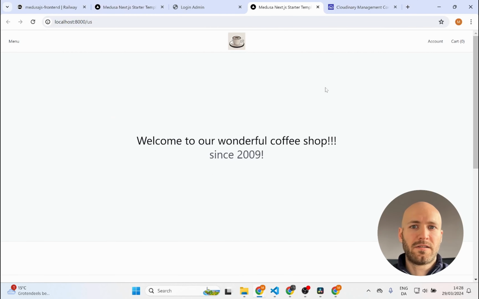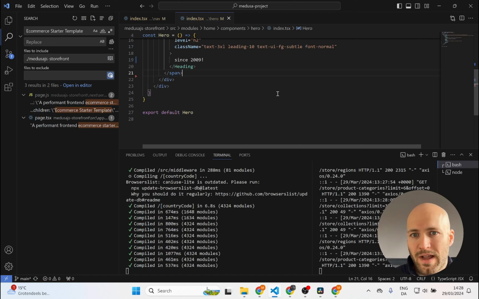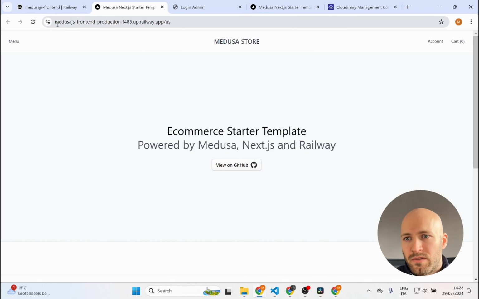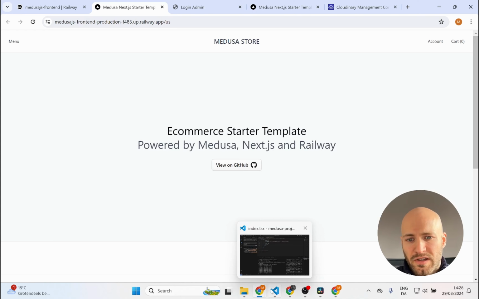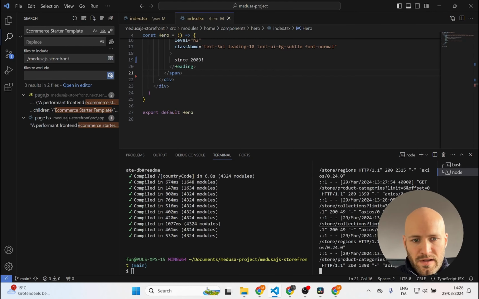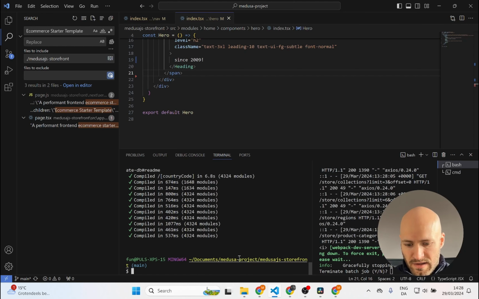All right, I think this is enough so that you get the point of how you can make changes. Now we want to deploy them so they become live. If we go back to the actual hosted version of your web shop and refresh, you'll see that it still looks like this. And we want to change that. So I will go back here. Let's terminate them. We'll terminate this one and also the backend. And then we will go one step backwards.